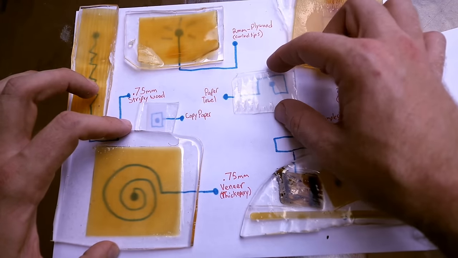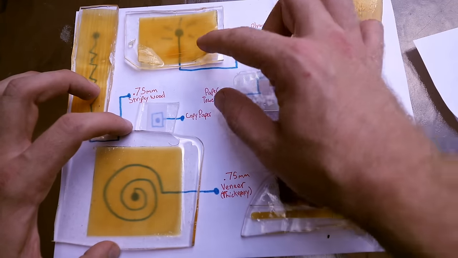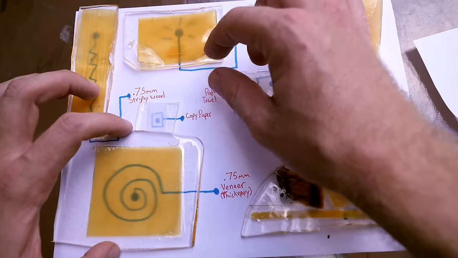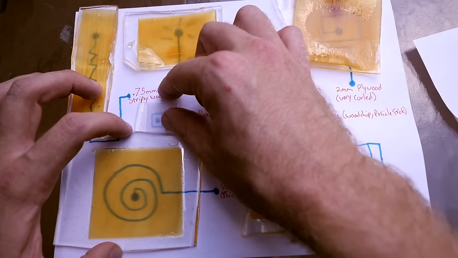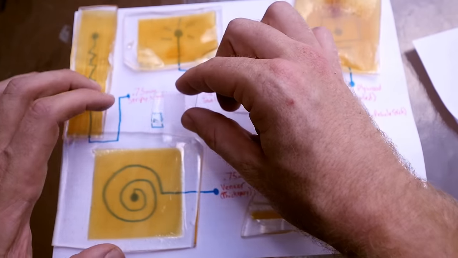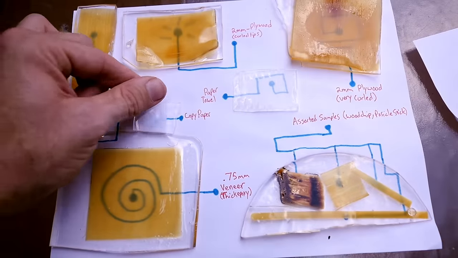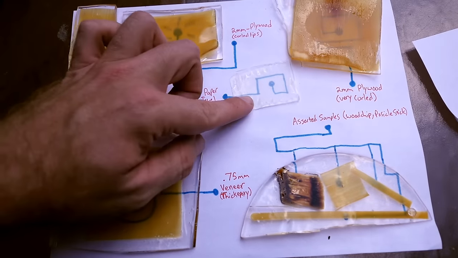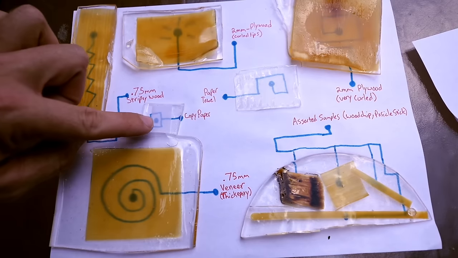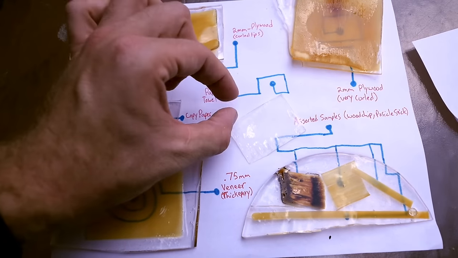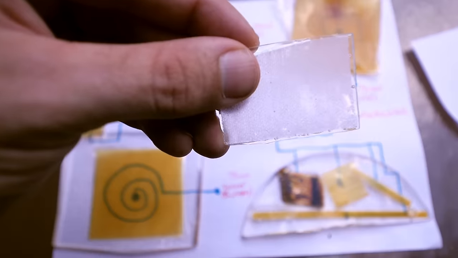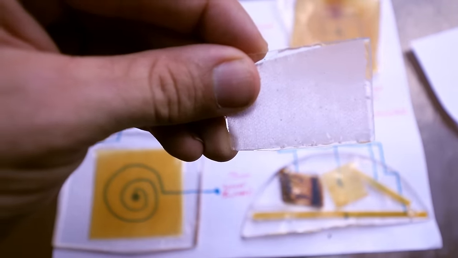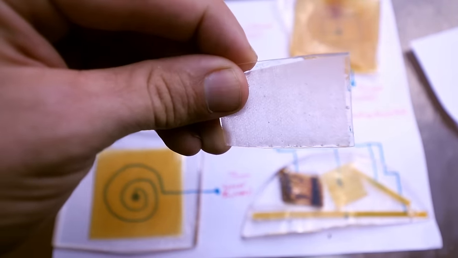The other thing is, since this bleaching of the wood and stripping out its lignin comes from the paper-making process, I wanted to also just try what would happen if we used it on actual copy paper. So you get the same thing. It goes really transparent. This is a paper towel, a white paper towel, and this is a piece of copy paper. You get the same thing, but the downside is that its cellulose fibers are all in disarray.